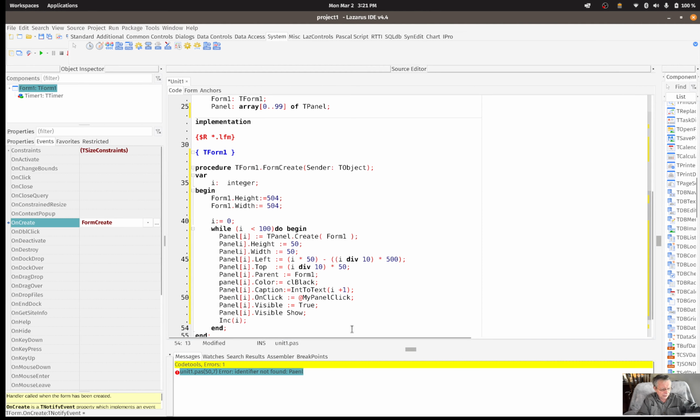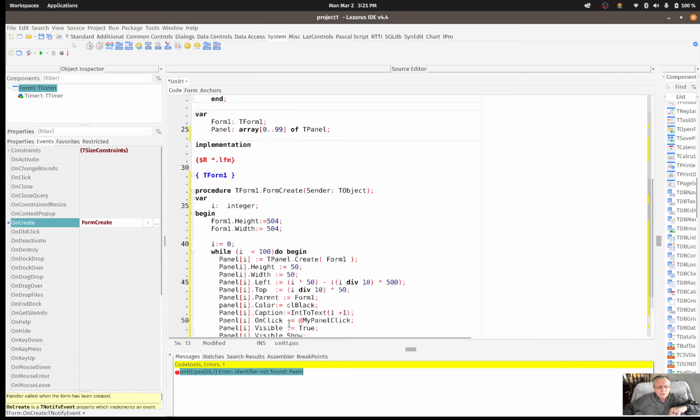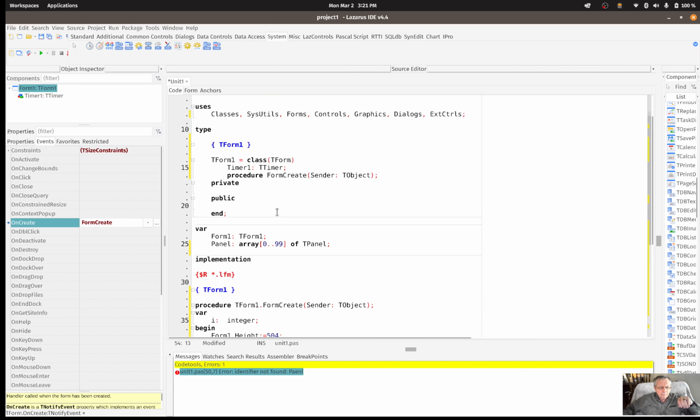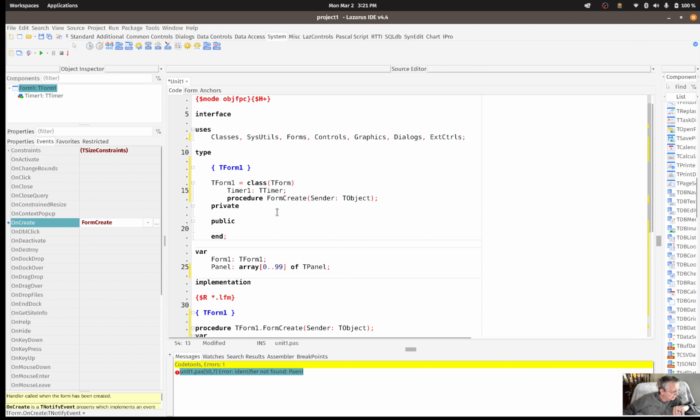The form's got this procedure. We need a procedure. It's going to be my panel click. We referenced a procedure, and now we have to actually define it within the form. So we got to come back up here, and let's see.